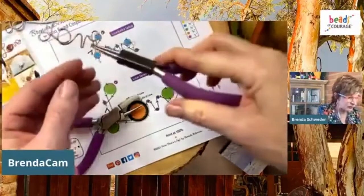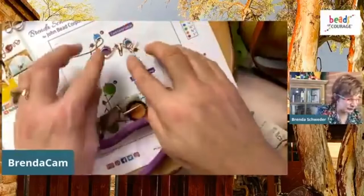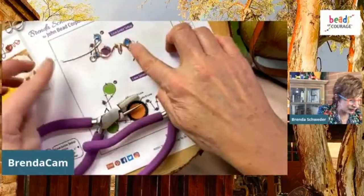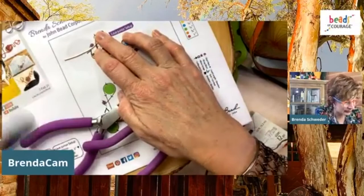Go back in. And then I kind of left these two here. I'm going to mark them. That one, I'm just going to go back in and down. But this one, I know that this is going to take about 3/8 to half an inch to make that size. So I'm just going to mark this right here.